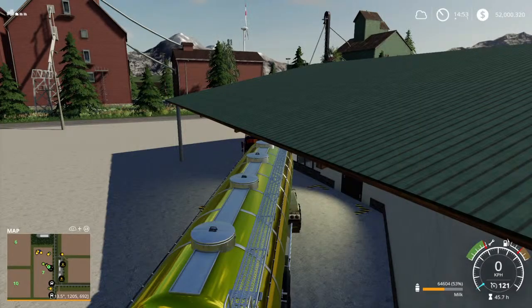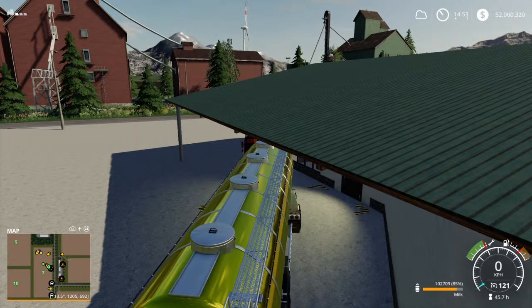There we go. I think, yeah, I was making 197,000 per tanker, so yeah, the money's gonna go up really fast here. I think I already made back the $1 million that I spent on the cows this morning, or pretty close to it. You know what, maybe I might try just gunning for 60 million, and then I might stop the stream after I hit 60 million and do a little bit of baling, probably.